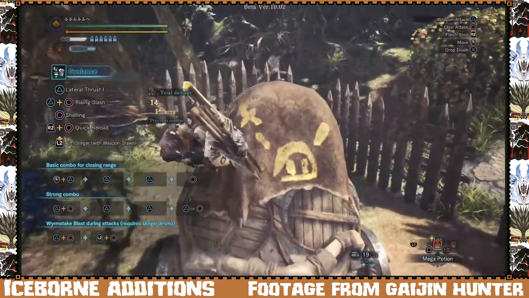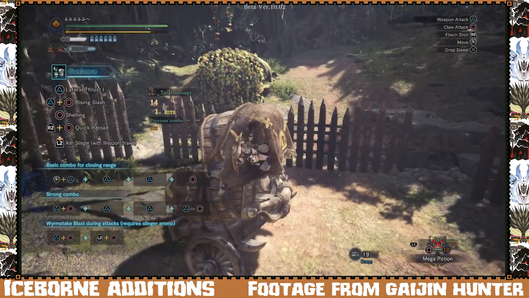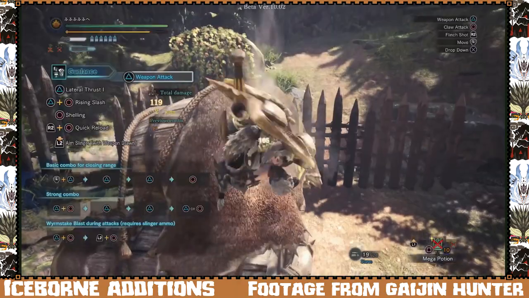Latching onto a monster with the clutch claw and then pressing triangle will have the monster drop slinger ammo after firing a shell.